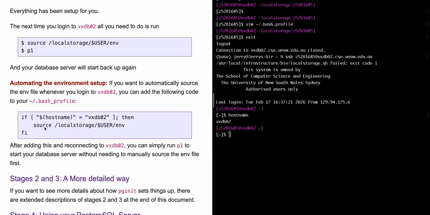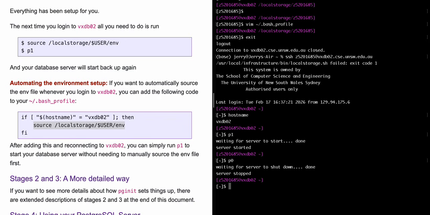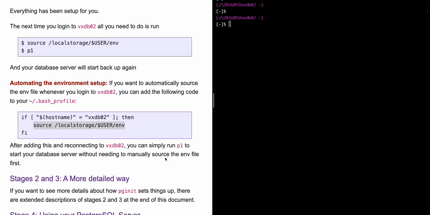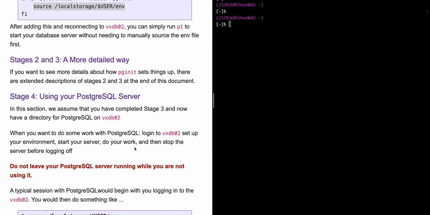If the hostname is VxDB02, it will source the env file for you. Now, because I've already set it up, I don't have to run this again. I can just go straight to p1 and it will work. p0, it will stop. This is just a nice little trick I want to show you.